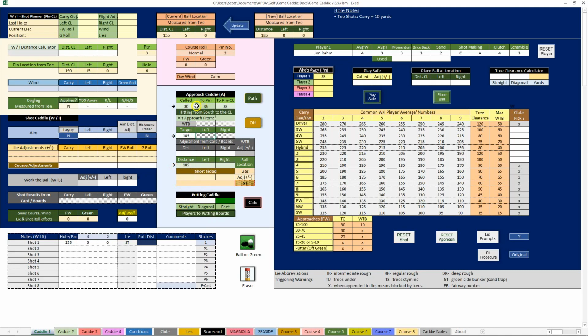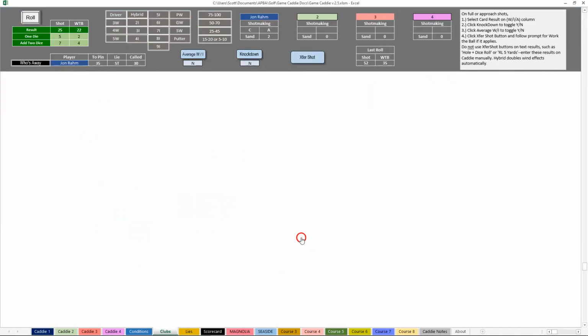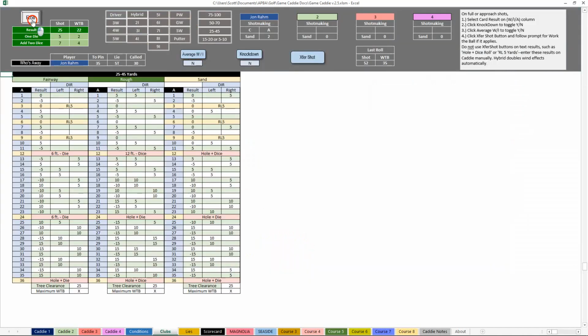And that means that our call distance is now 30 yards. It doesn't change anything in terms of our board result, but hopefully it will help us in terms of where we ultimately end up. So I'll click on this approach board again, 25 to 45, and we'll click on this to see what happens. We've got a 62 here on Rom's card. Again, a 62 is a 3 on his card.